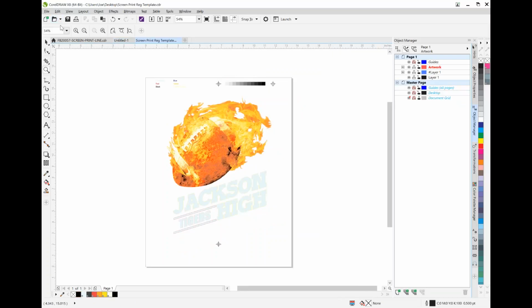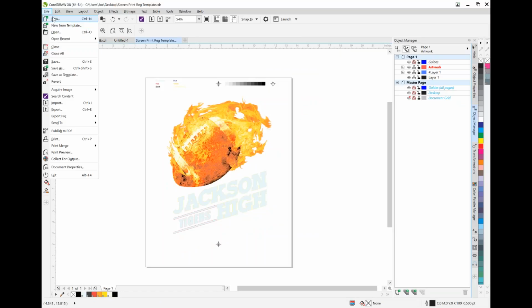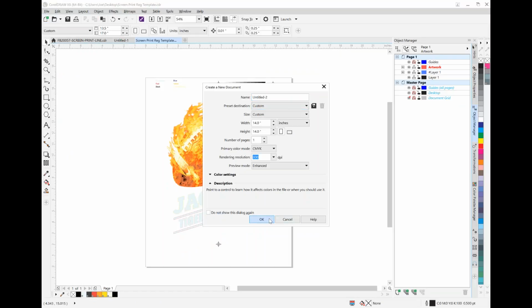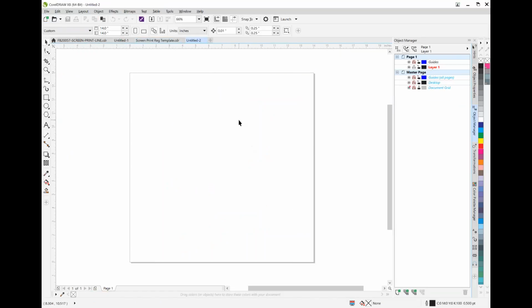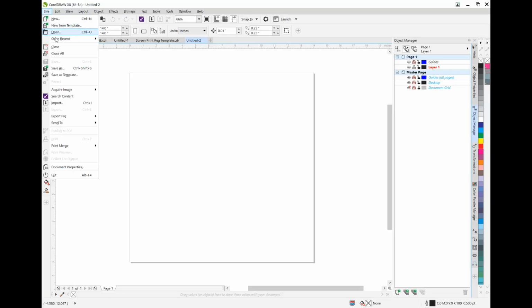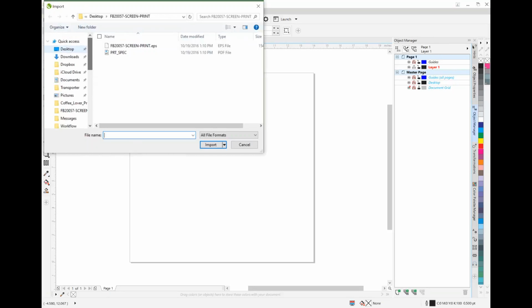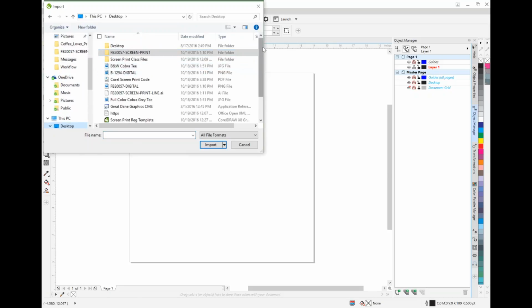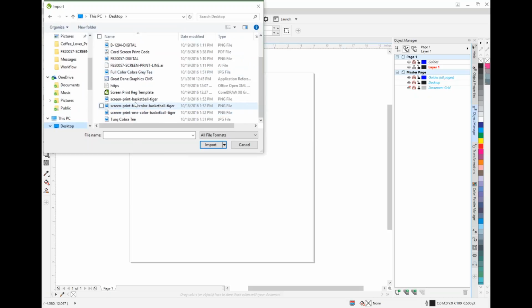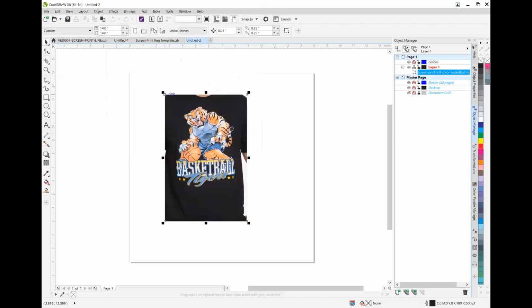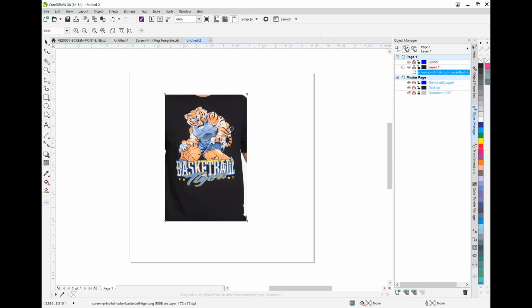Let me start a new document because PCs don't have this nice ability that when you click on an image on your desktop and hit spacebar, it'll show you a larger version. So I've got to import these things in. So I'm going to import a couple of these images. You can see every single one of our, not print spec sheets, I'm sorry, our images can be printed as a 1 color or a 2 color. Like here's 1, 2. This is a full color example of our Tiger basketball design you saw earlier.